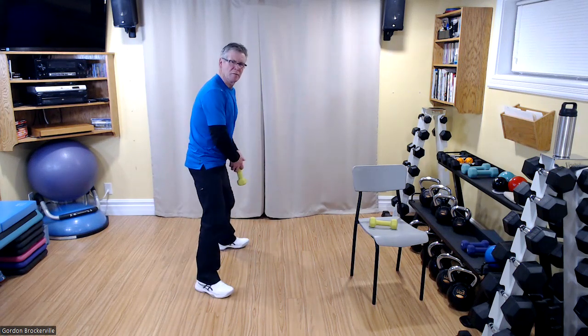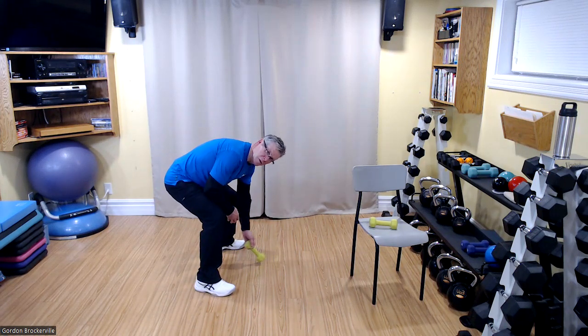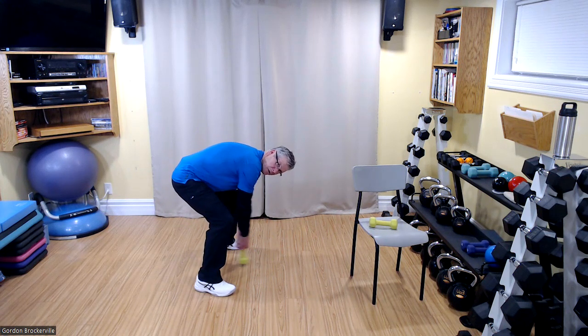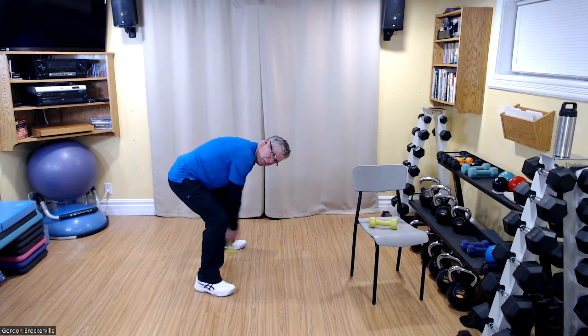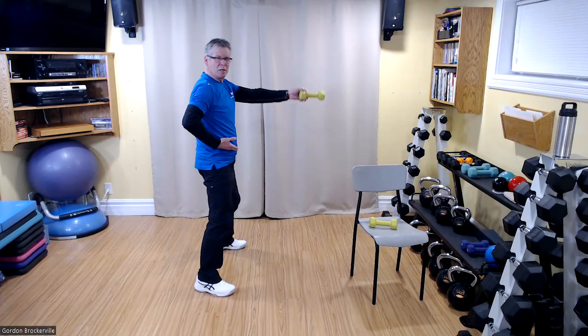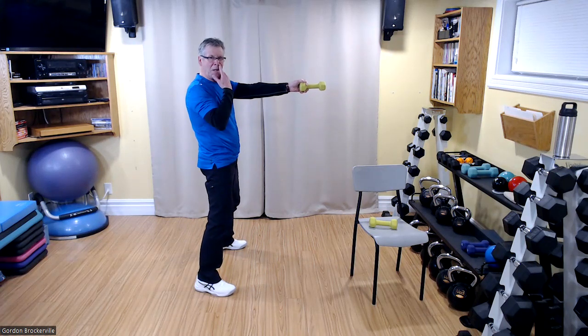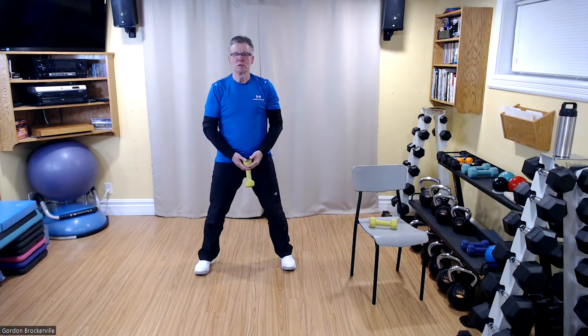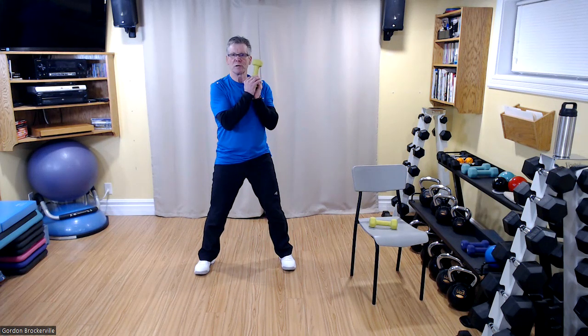Here it is from the side. See where the dumbbell is, not down here as it was in the deadlift. It's out here. It's going to go back. You're going to have to get it back like this, and then it's going to go up, and your hips are going to go forward. So we're going to do this 3 times. 1 with your 2 hands like this, and then alternating like this.